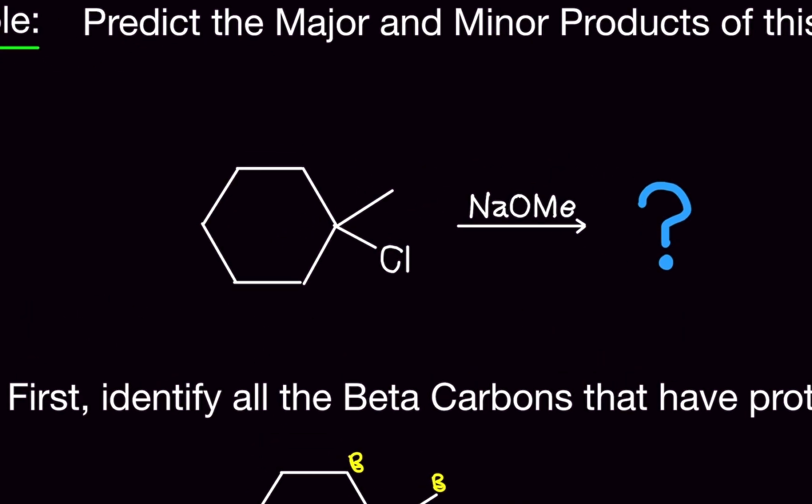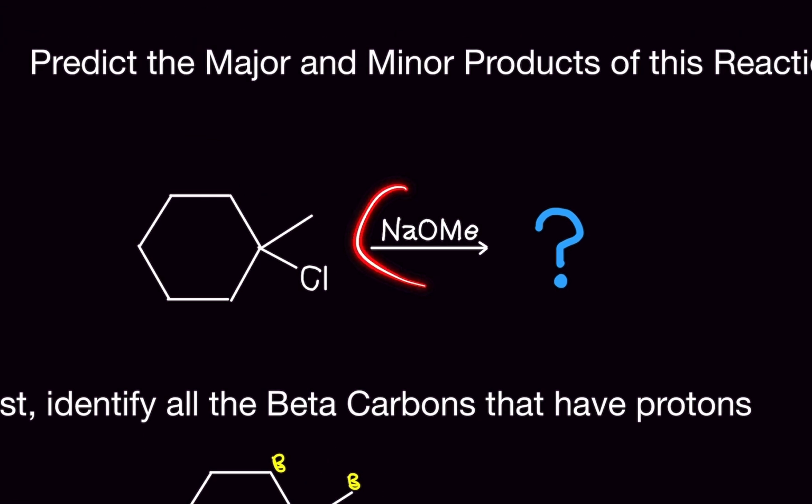So here you have your molecule, right? And then we have our base, which is sodium methoxide. So already we know this is not a bulky base. This means the more substituted alkene is going to be the major product. In other words, the Zaitsev, because remember, the Zaitsev means it is more substituted. It has more branches on the alkene. The Zaitsev product will be the major product. We already know that just from looking at this, okay? You don't need to look at the molecule at all. You just need to look at the base.